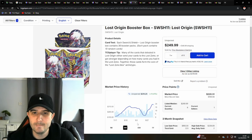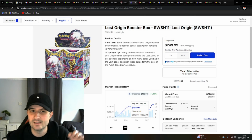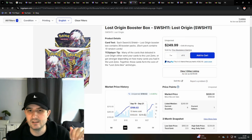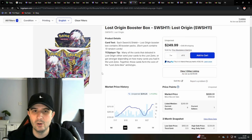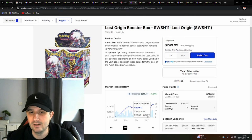So we saw a big discount in price of it around just shy of that $200 a box range. Like I said, that $200 a box is that magic number for decent sets, where once it goes below 200 a box, everyone just buys it right out, because that's just accepted as way too cheap for this, especially with the Alt Art Giratina in this set. And over the last few weeks, since around the end of September, we're just seeing the price creep up.